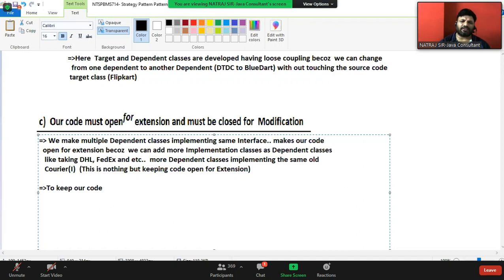Sir, someone asked me, what is the advantage of keeping classes closed for modification? I want to see people taking and using my logics, but I don't want to give any chance for people taking and modifying the logics. See why String class is given as a final class, guys? Anyone asked this question? Anyone raised this question to yourself? String class is having a lot of string manipulation methods, boss.